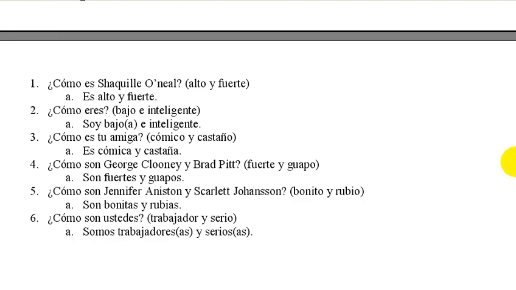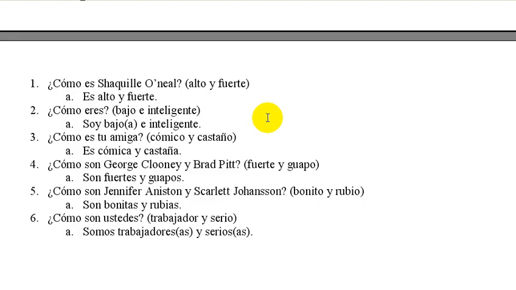And one little note here, just in case you were wondering, right over here, I had said soy bajo e inteligente. If you're not sure why that is, the reason is because the word and in Spanish, you probably know, is the letter Y, and you say that E. Now you'll notice that the word that comes after where I would normally put the letter and is inteligente. It starts with that same sound. The letter I makes the same sound, the E sound, as the letter Y would when it's and. So to distinguish between the and the inteligente, the two different E sounds, I change the and E to the letter English E. Sounds confusing. So that you can distinguish between the two.